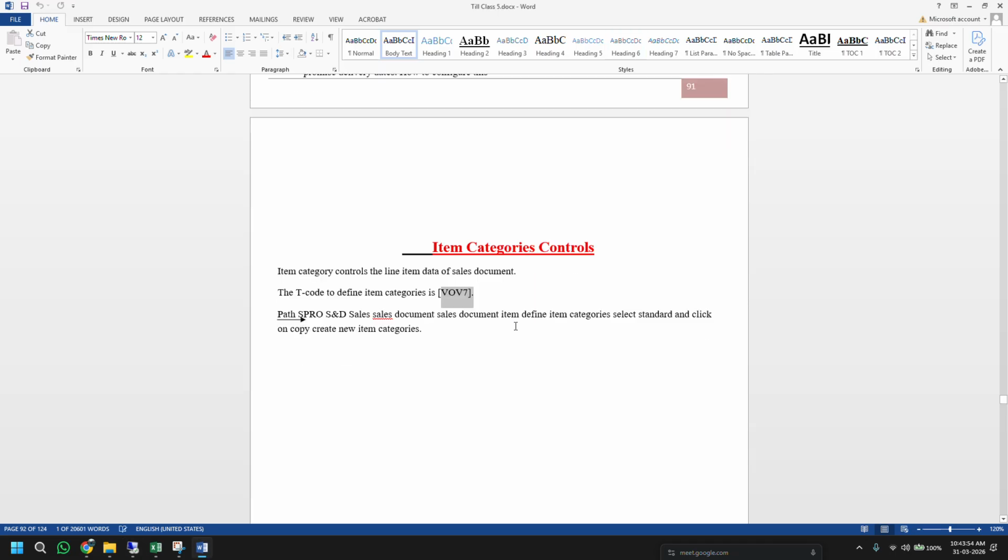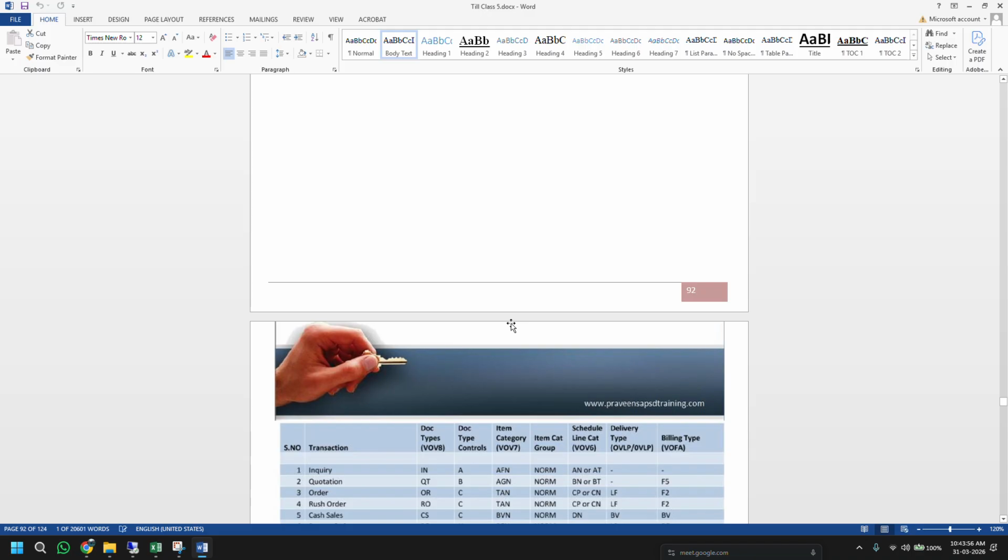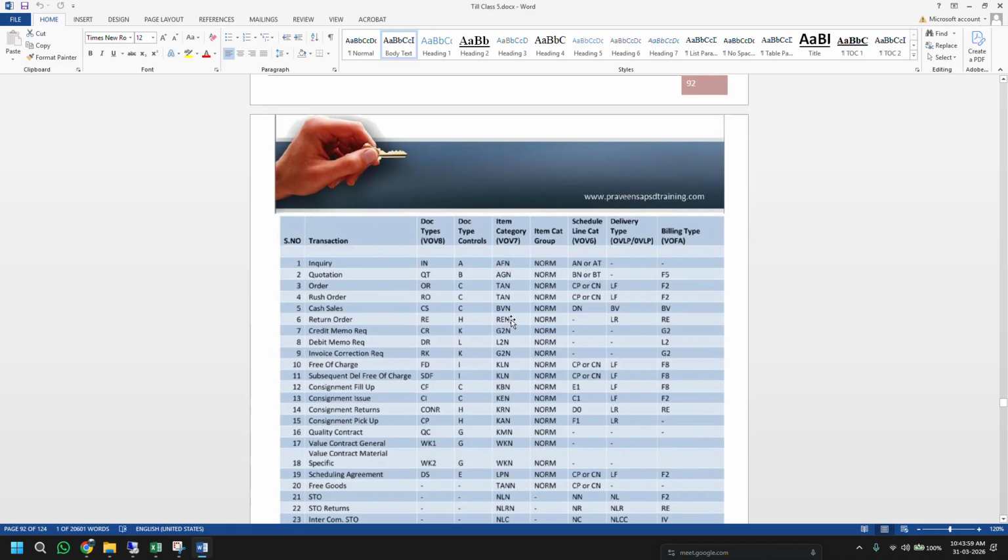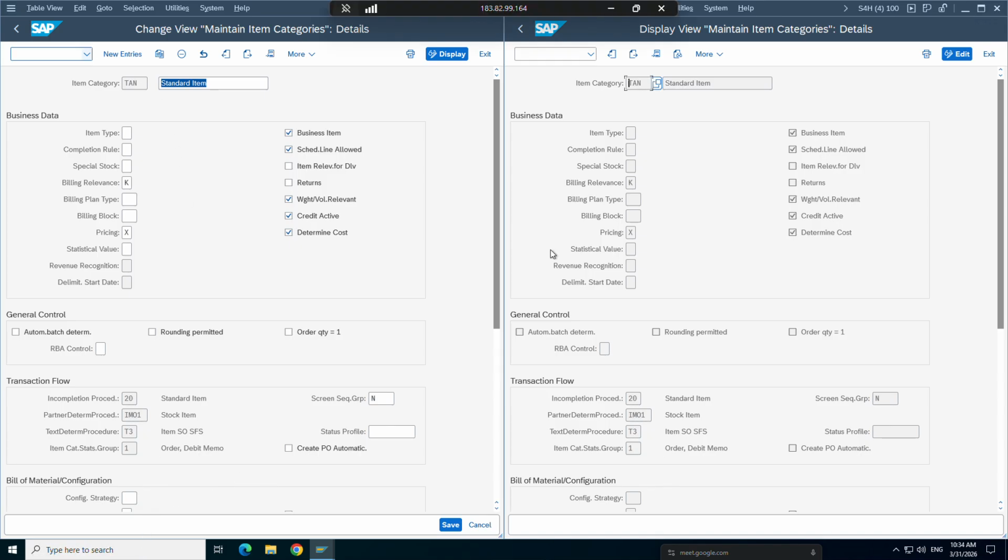Okay, now let's see what kind of control we have. So this is your item category. VOV8 is for document type, VOV7 is for item category. Okay, this is for defining, not for determination. When I go to VOV7, I can see the item category.